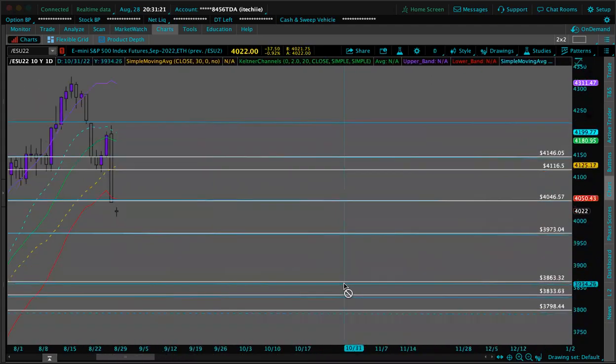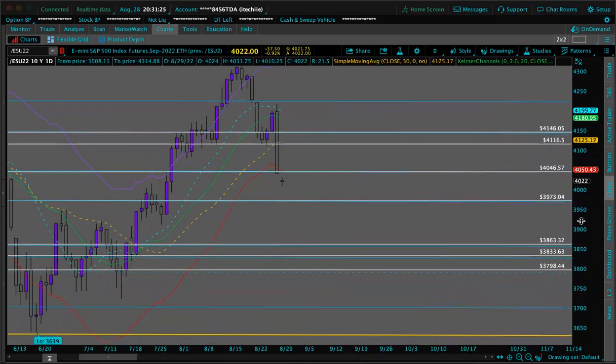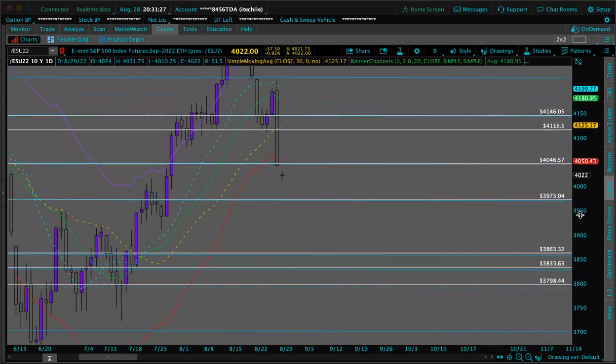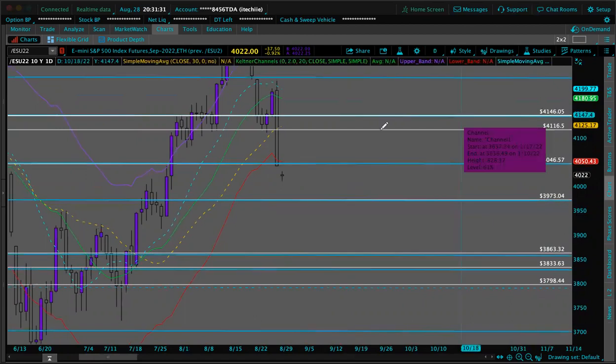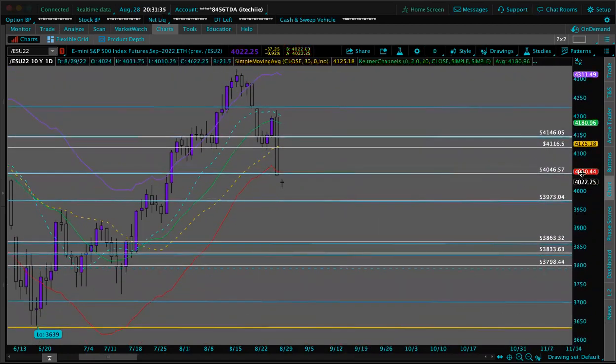Gaps do fill, but it's not necessary that this gap has to fill. That gap fill is literally at the level that we will be watching within our range, 40.46, 57. That is the lower Kelp. As you can see, every time I change the chart, every level I have of my own coincides with my Kelps and my 14, 30, and 20 SMAs. Even my fibs line up with my levels as well.